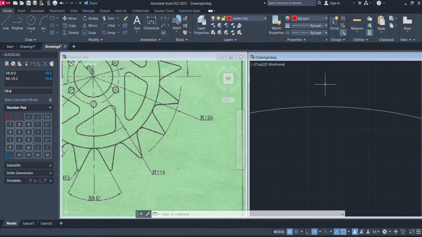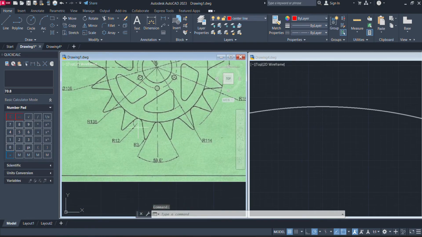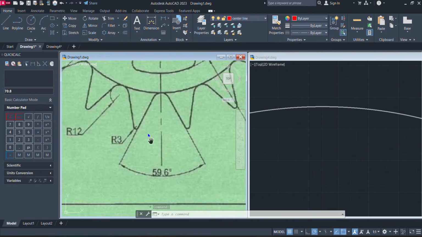The pointing end of this spike where I'm going to fillet should be extended by at least the diameter. The radius is 3, so the diameter would be 6. So I'm going to click the line command.